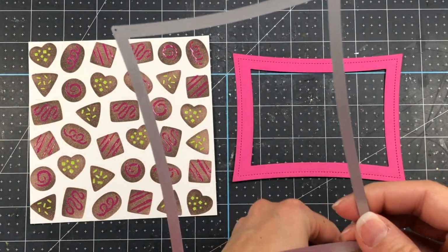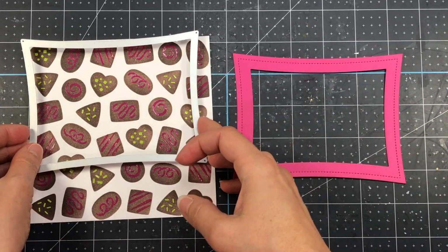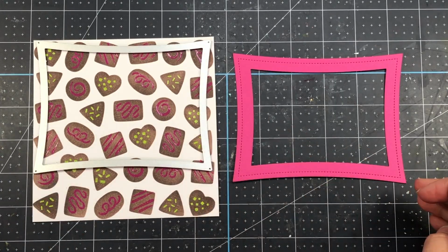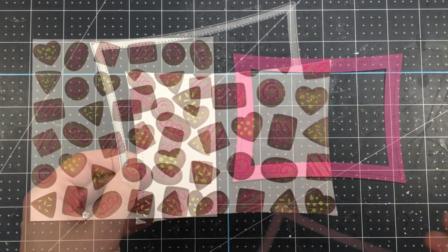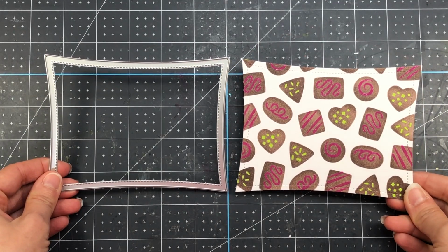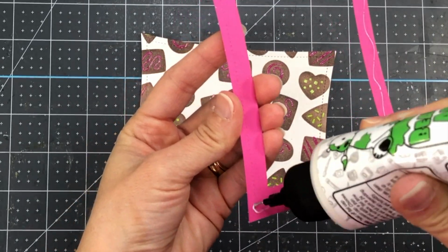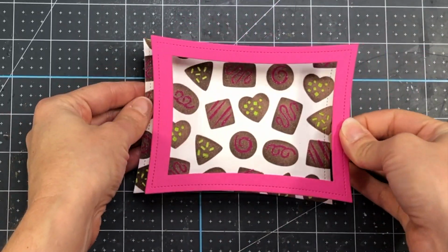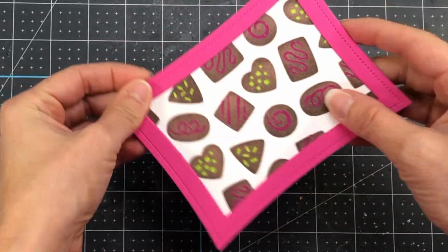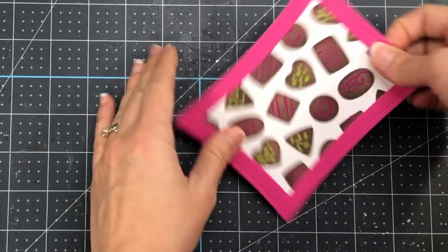Next, I'm going to take the largest wonky stitched rectangle piece, the same piece that's the size of that frame, and I'm going to die cut this chocolate background. Again, make sure it's completely dry before you run that through the die cut machine. I want this to look like a box of chocolates, so I'm going to take the pink frame and add glue to the back and then add it to the chocolate background. And it will fit perfectly on that background because remember, it was cut with the same stitched die.